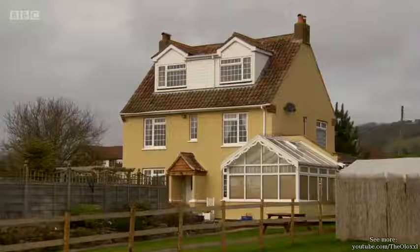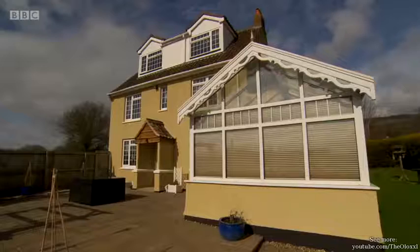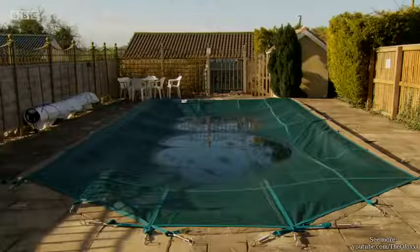Well, it still has space, and the holiday let is lovely. So I'm going to say 735. Oh. I was going to say the same as I said before, maybe a bit more, 705. 705, yeah. OK. Well, actually, this is on at offers over 700. And it's got a lot going for it because you can get a lot of income from the holiday let. Yes. But do a few lengths of the pool, why don't you? And I'll see you at the front. Super. Thank you.